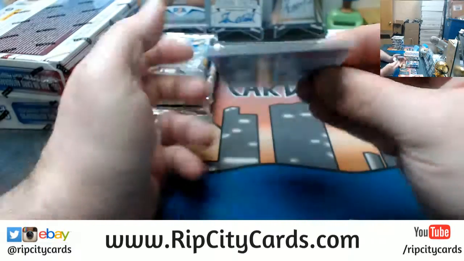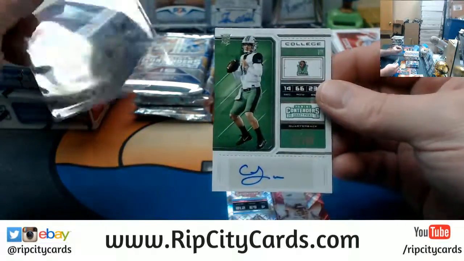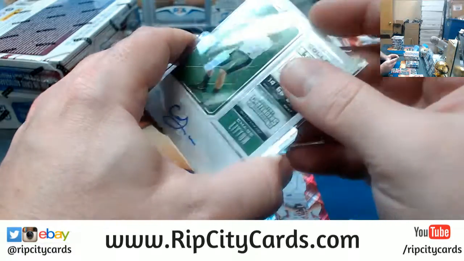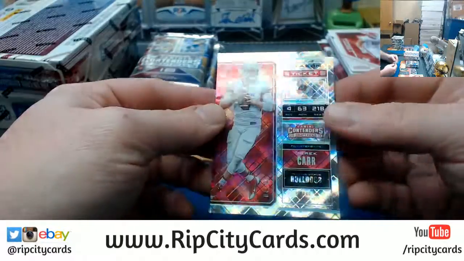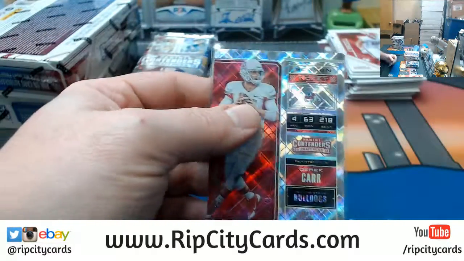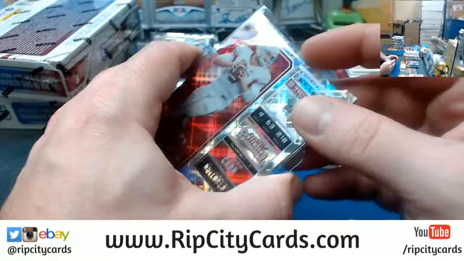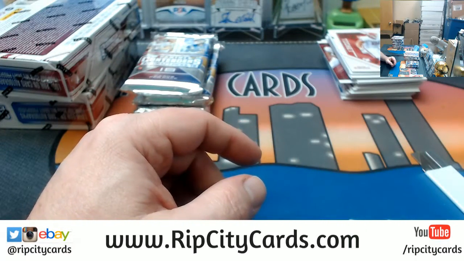All right, we got a Derek Carr numbered card and another Chase Litton. If he goes hot, you are set. And a Derek Carr 249 for Fresno State. I mean, look at this. Fresno State. Who the hell is Fresno State? Yet, you got a hell of a quarterback out of that. So, that's good news.